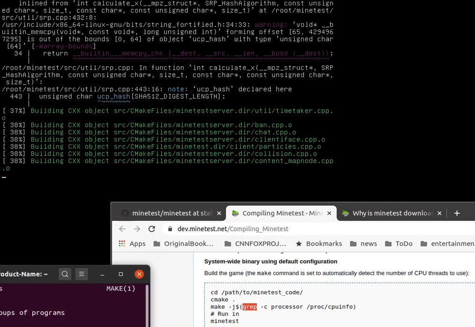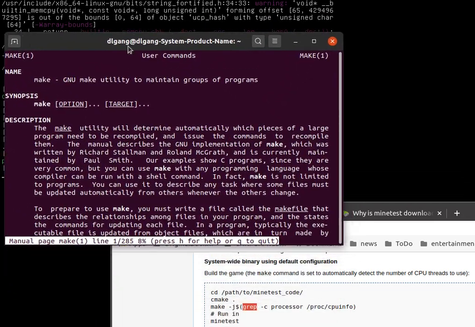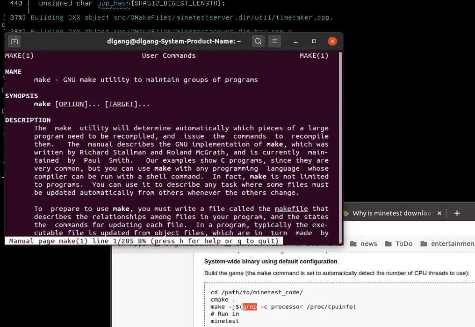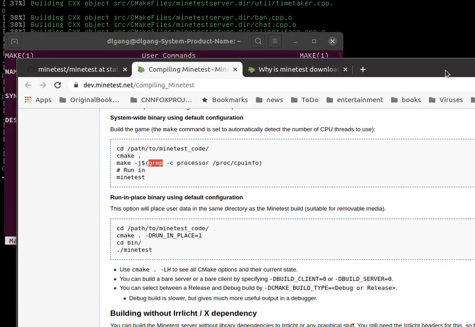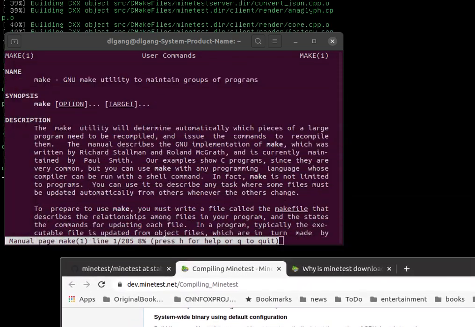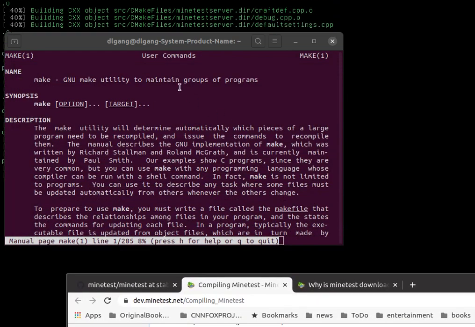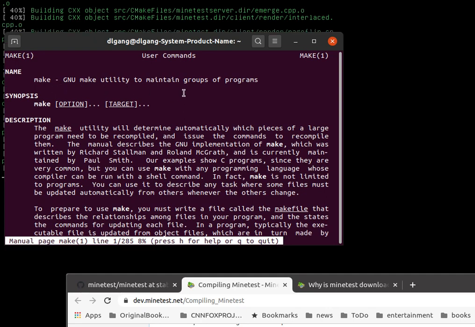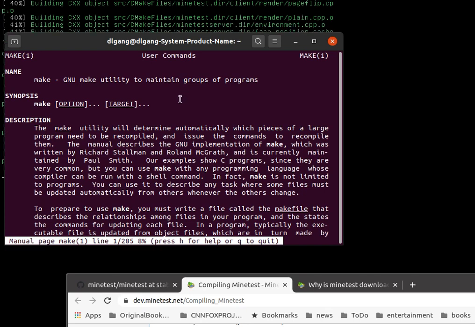All right, we're at 38% as it's building. The make command. So the make is what had the -j and the grep inside the parentheses with the -c. So the make -j with the dollar sign. Well, make is the GNU make utility to maintain groups of programs.